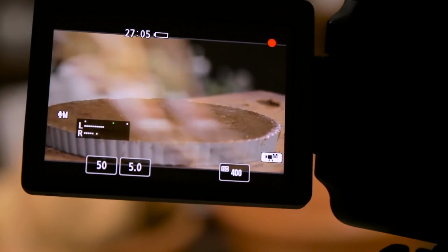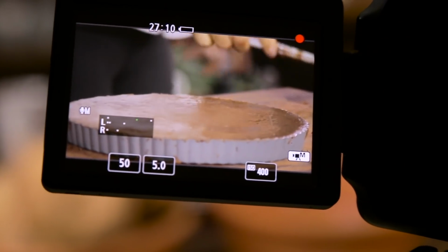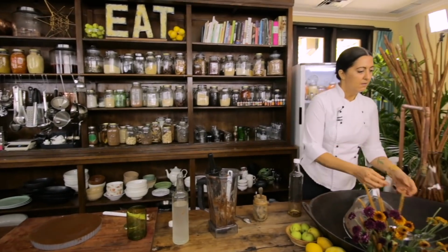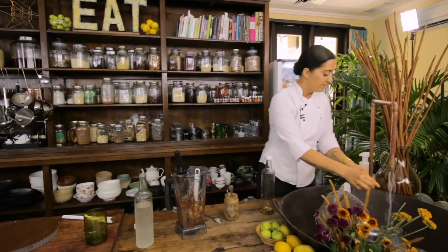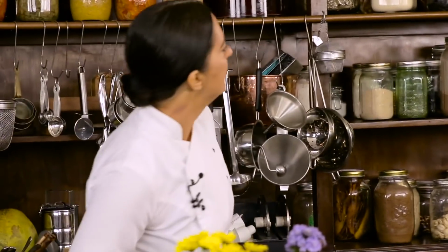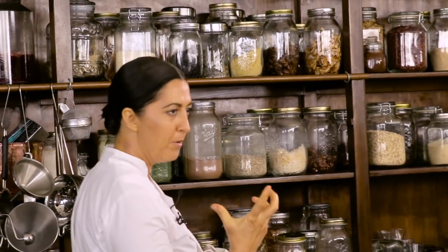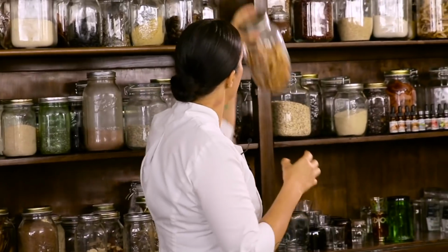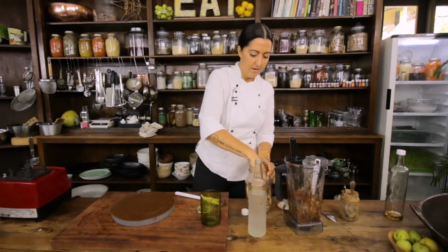Now, what can you do with this? This is the next piece. You could do anything you like with this. Oh my goodness, what could you put on there? Let's have a look what's in the background. Anything could go on this. You could put something that's really going to pop it with colour. I would say our beautiful roasted coconut. It's just going to really pop this with colour.